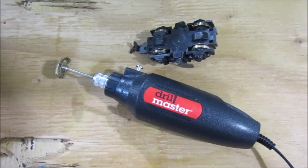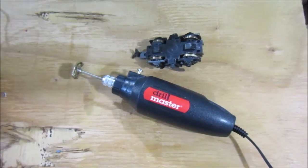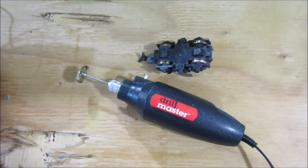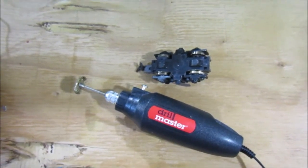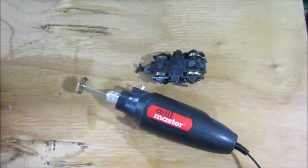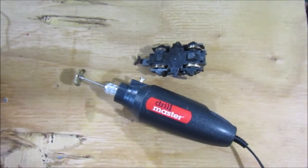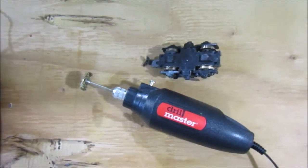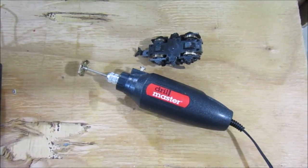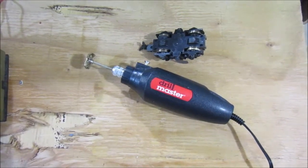If anything does happen with this Dremel as I continue to use it on my various locomotive tune-ups, I'll be sure to make a follow-up video. But I'm confident this $10 Dremel will last me for quite some time. I also hope you enjoyed that little trick I used on the Tyco MU-2 Alco C430 — directly powering the contact wheels on the locomotive to clean each one of the brass contact wheels on the power truck while they're moving. It was my method for this video because I like to keep things as simple as possible. Hope you guys enjoyed this video and thank you very much for watching.